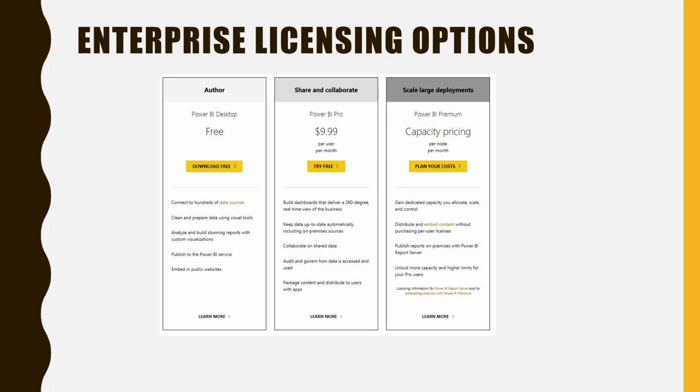And then we have Power BI Premium, which really goes into effect probably at about 500 plus users. That is where the cost starts to be effective, where you can actually assign different levels of licensing to your users based on their function, whether they're a report generator, data steward, or just a consumer of those reports. That also gives you the ability to bring the Power BI service on premise through the Power BI Report Server.